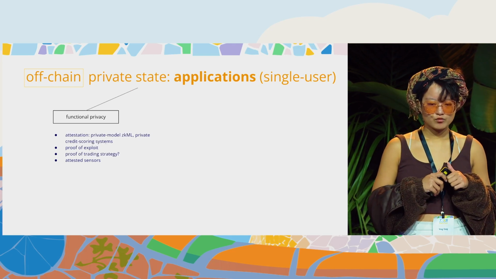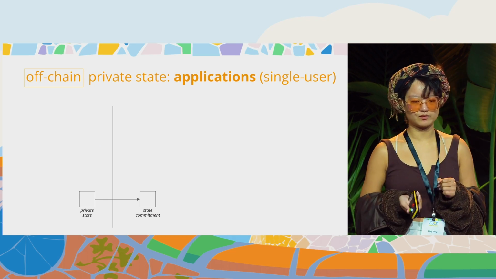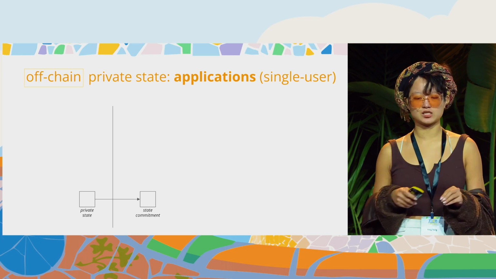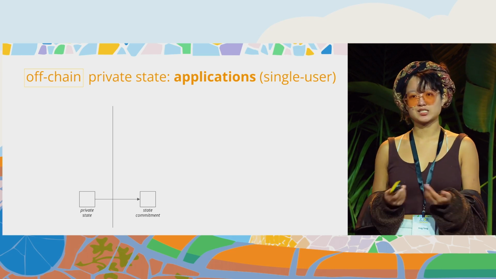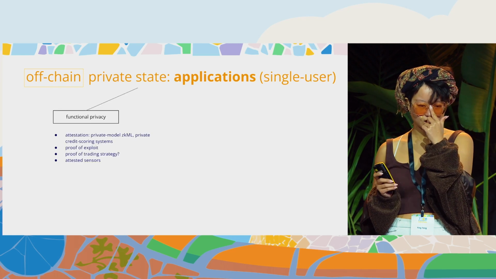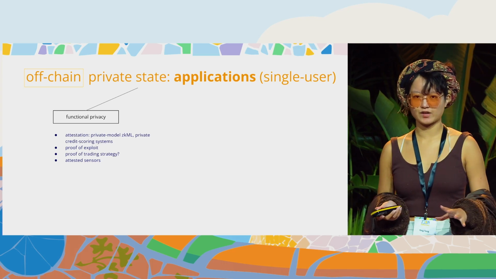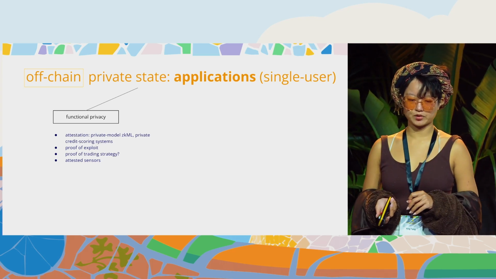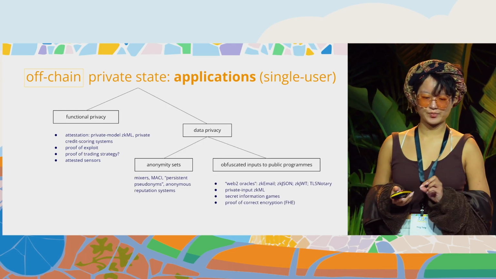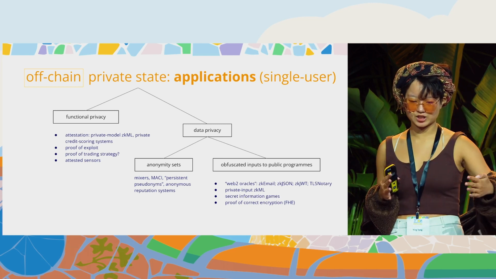So really, with this primitive, we can instantiate this class of applications using just one primitive, which is zero-knowledge proofs. And we've been able to do a lot with this one primitive and with this one class of applications. So, for example, I'll just fast forward here, but basically we have applications that provide functional privacy.